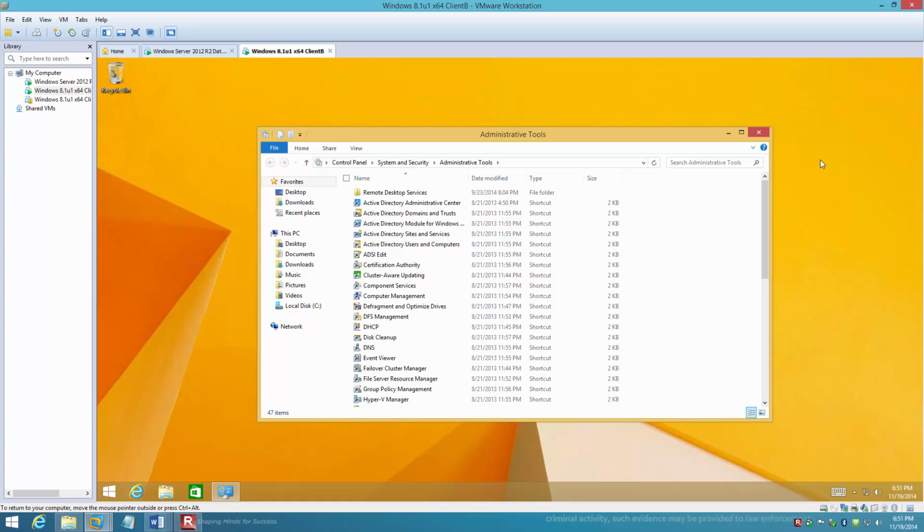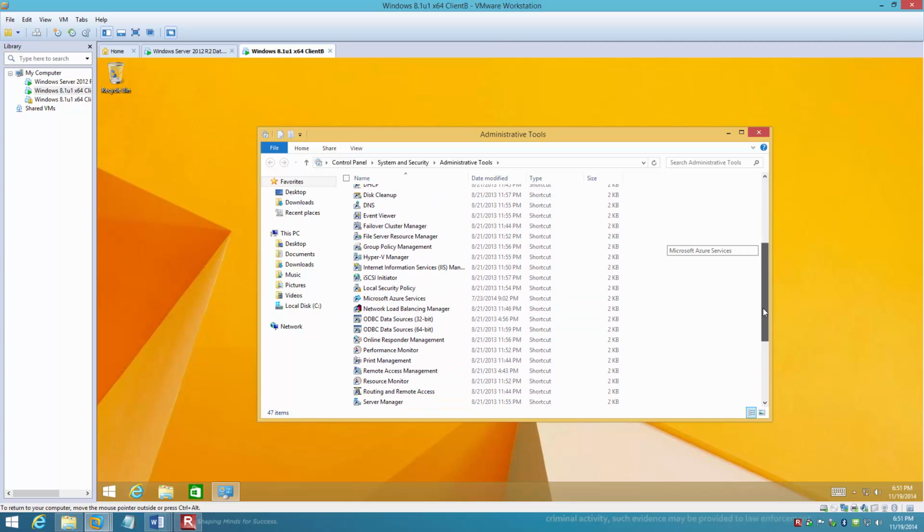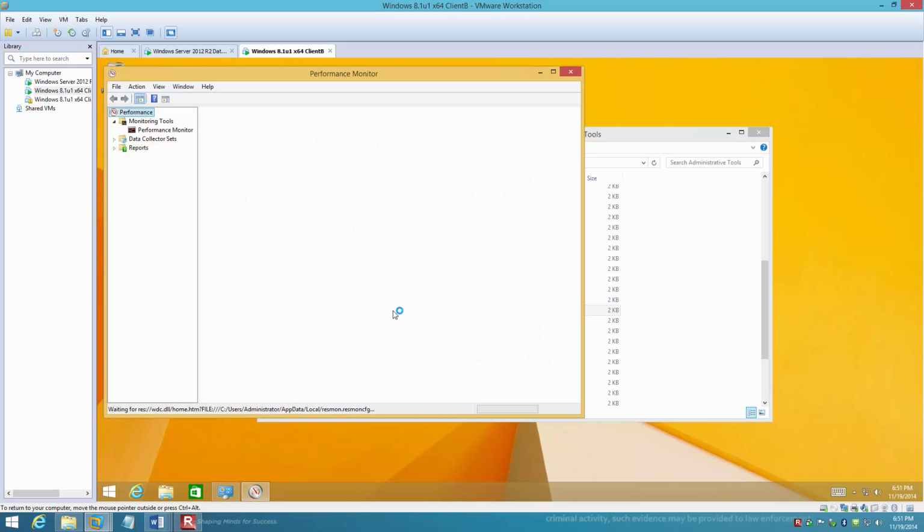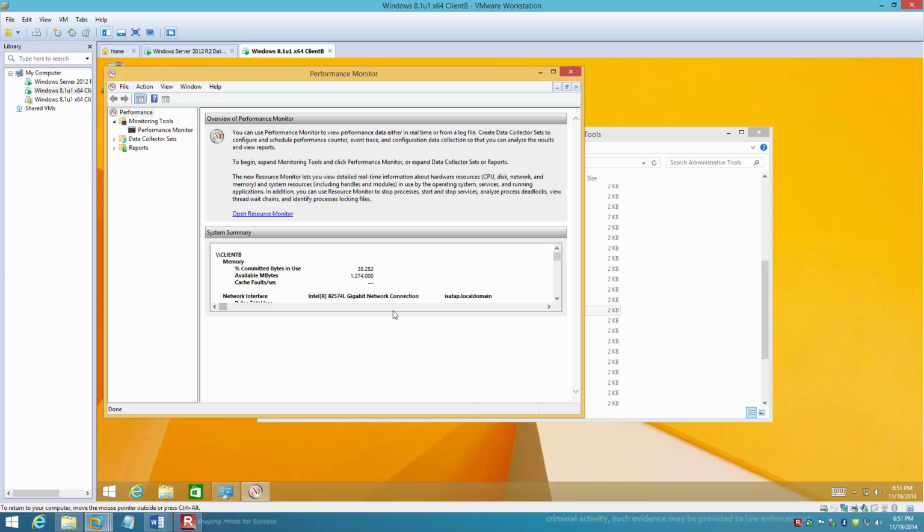Double-click Performance Monitor. Browse to and click Monitoring Tools, Performance Monitor.